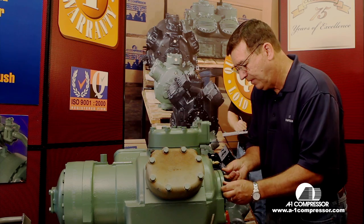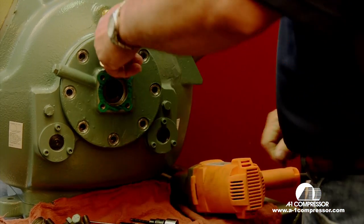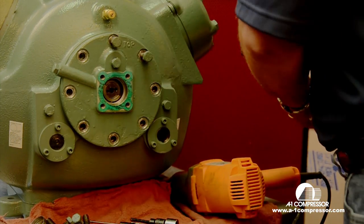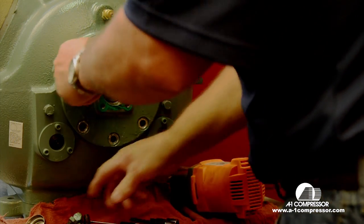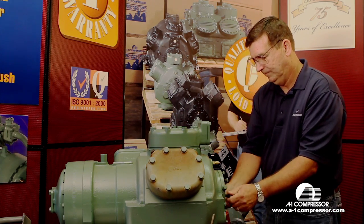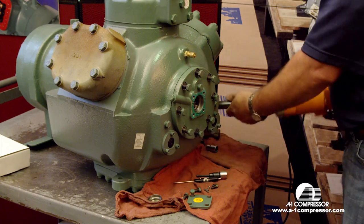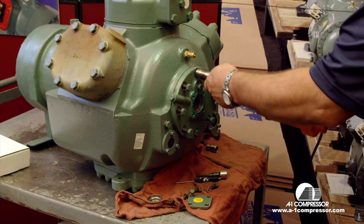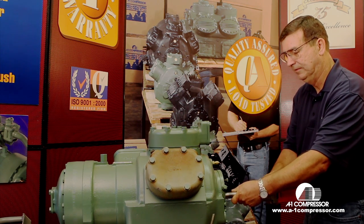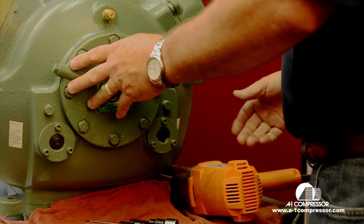You'll notice, for you guys, there is a top on here, on the oil pump, letting you know that it's straight up and down. And then we're going to reinstall it. These bolts will actually torque to about 40 to 50 foot-pounds. They are a 7/16 bolt.